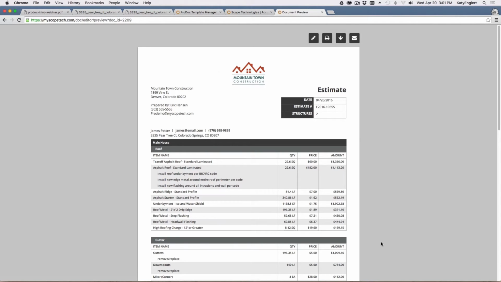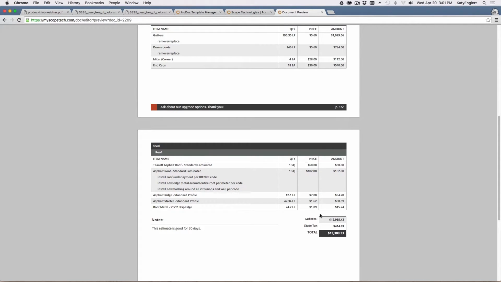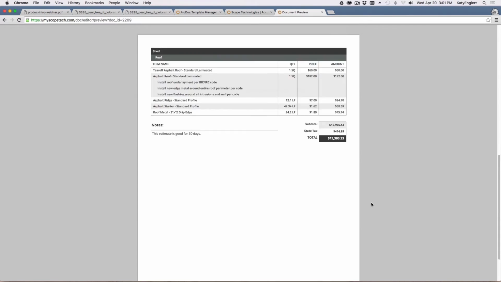There it is. It's so beautiful. If I scroll all the way down, we'll just take a look at the total price. So for those of you contractors that are watching this demo, when you heard that roughly 22 square property, you're probably kind of thinking of an estimate. When you add in that shed and we're doing gutters, hopefully this estimate is on par with what you were thinking. So looks nice and crisp. We've got our colors, we've got our logo, looks good to go.